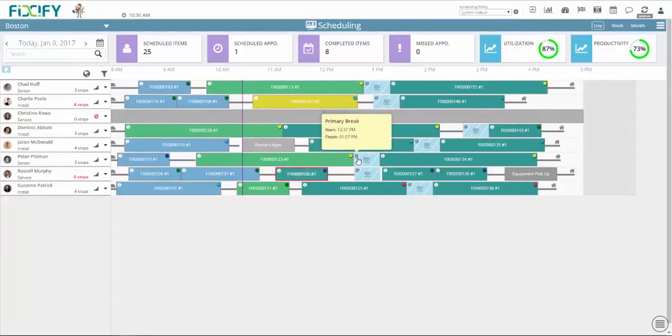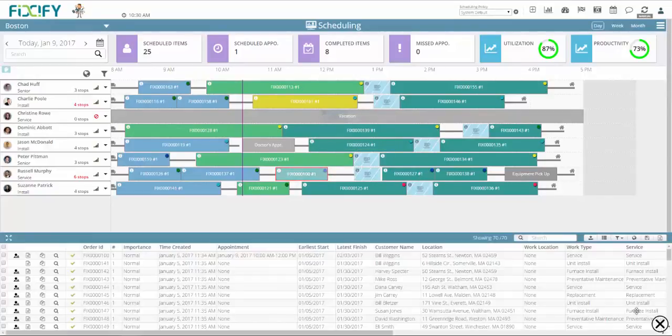Floating lunch breaks are also configured in the schedule and are displayed on the scheduling Gantt. These ensure that resources are given the appropriate breaks while also allowing for the system to be flexible in regard to scheduling around them.